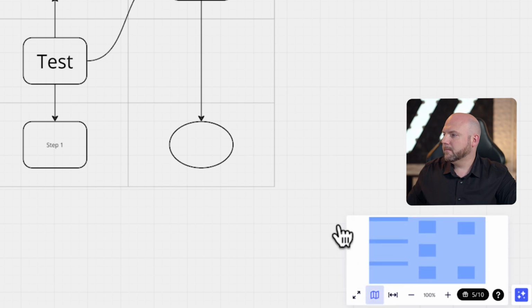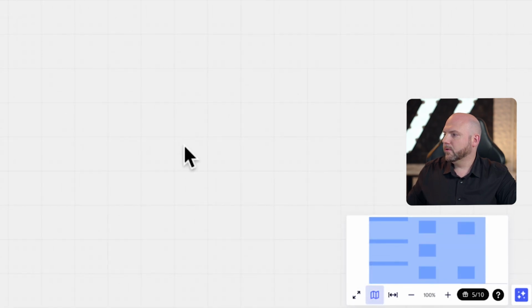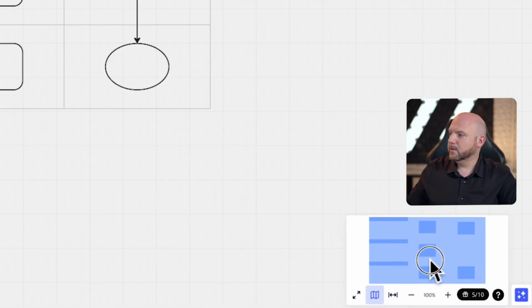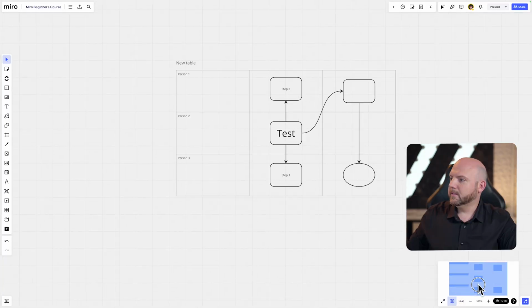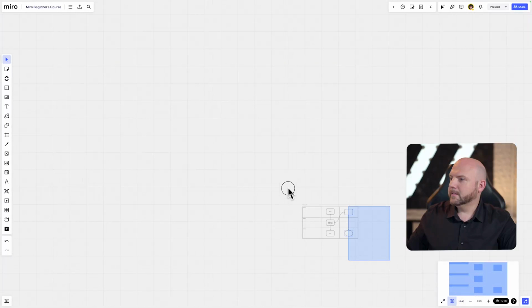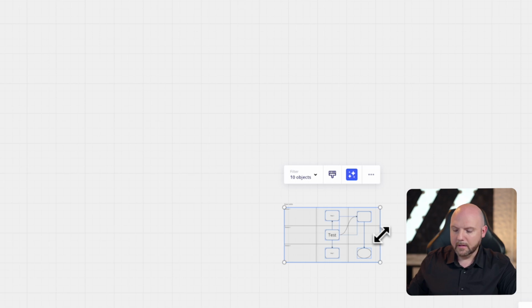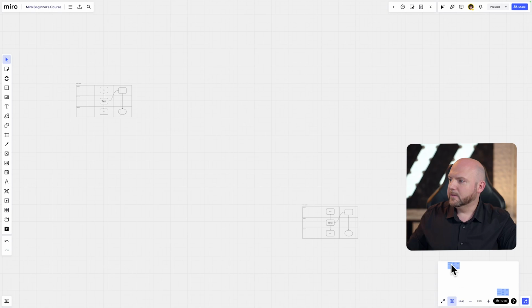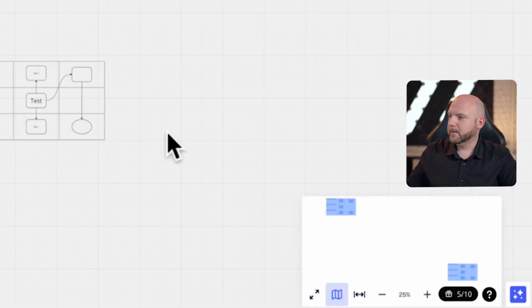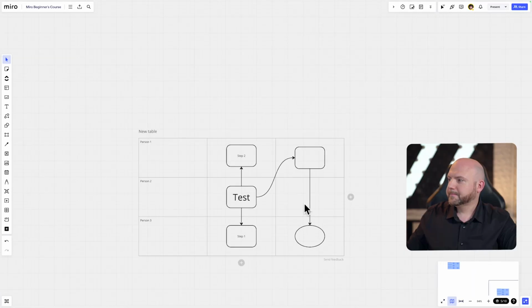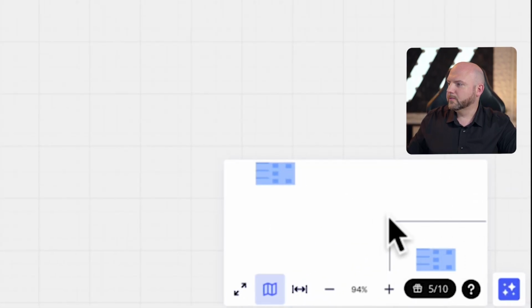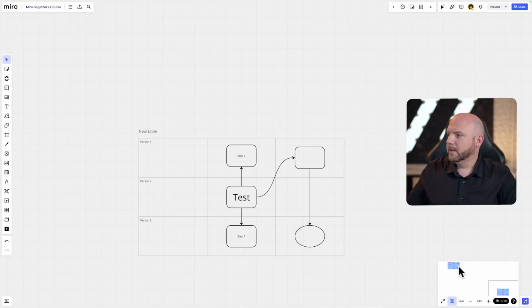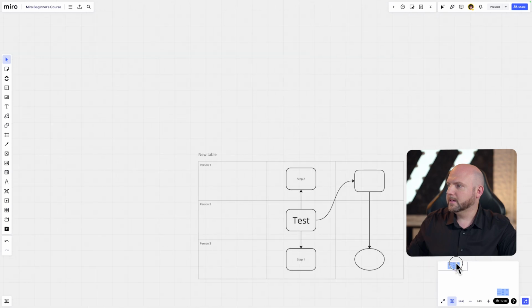Also, you have this mini map thing here. So you see, the bigger your whiteboard gets, you see a full overview of your whiteboard. And by clicking into the minimap here, you can navigate to the points that we are. So let's copy this. I select everything, Command C, Command V. Now I copied the whole diagram. And now you see it's represented here in the minimap as well. So when I'm zooming in, you see now it shows me exactly what I see on the screen. If I want to go to the other one, I just click here and it goes up there.